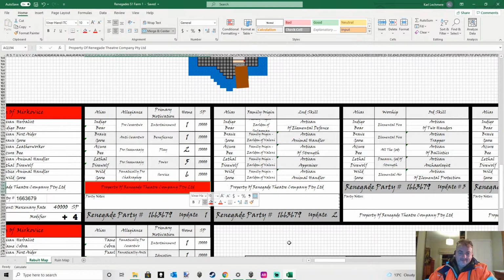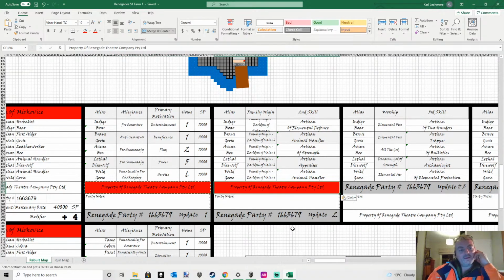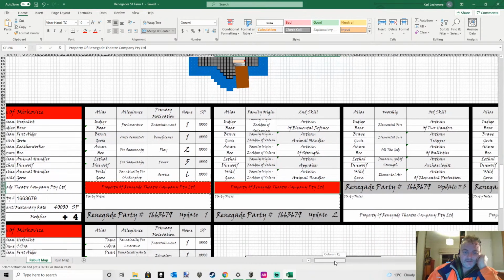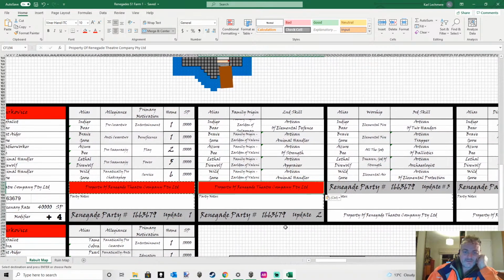I will put the faction color. Now I think I said something about the faction before.